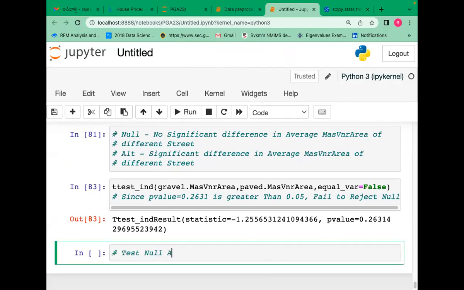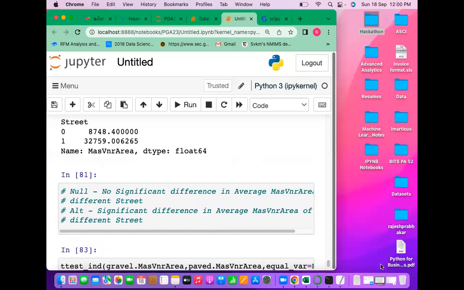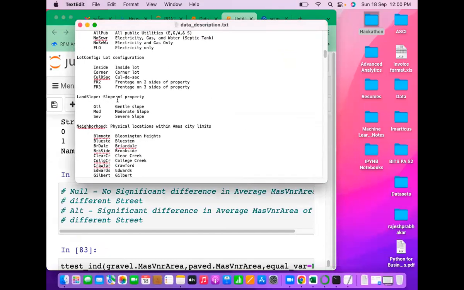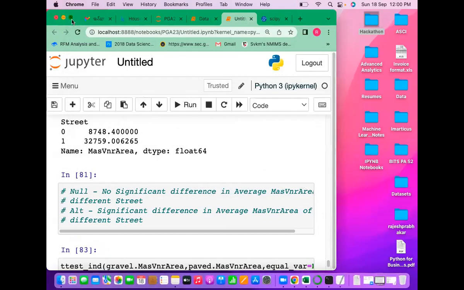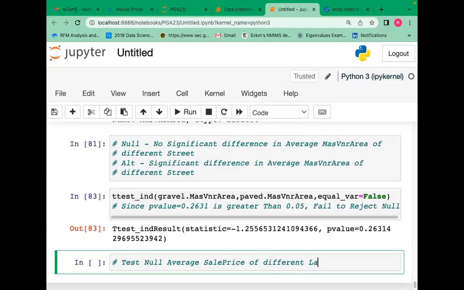First null: the average sale price of different land slope equal.